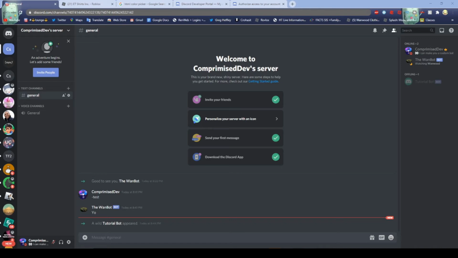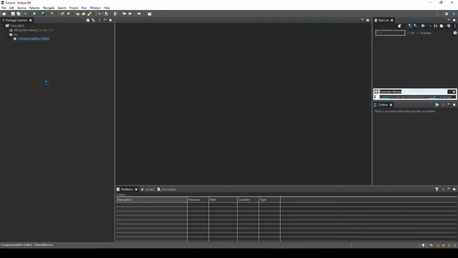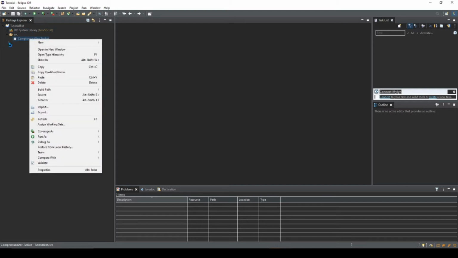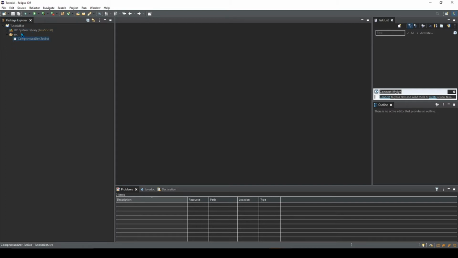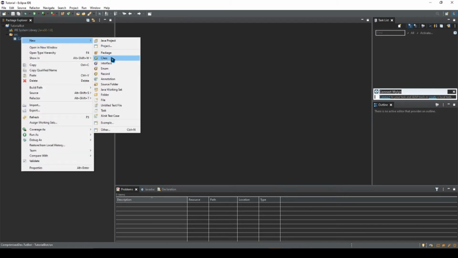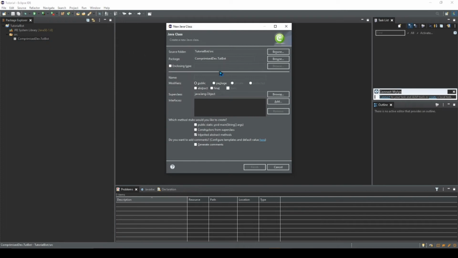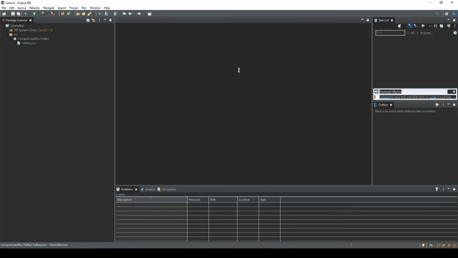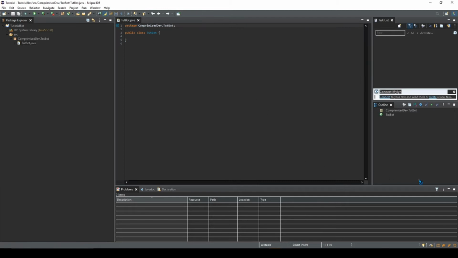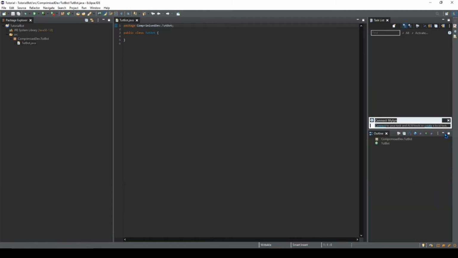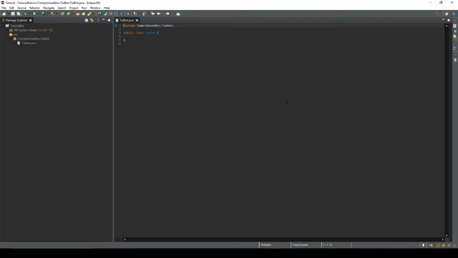All right. So what we're going to want to do is go back to our tutorial and add in a main script. So a class, really, you're gonna want to add in a class. We're going to put in a new class, and I'm going to call it tutbot, short for tutorial bot, tutbot.java, just like that. And I do recommend minimizing these down, it just gives you more space. I'm just going to zoom in by pressing Control plus and minus.